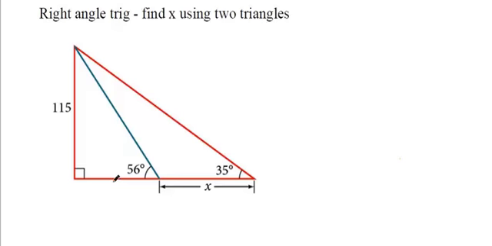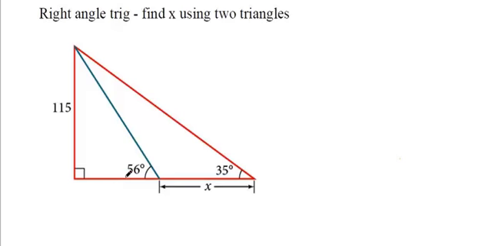So we can find this small piece, and maybe that'll help us find x. Because I think if we take that small piece and add x, we could maybe use the Pythagorean theorem some way to help us find this, and using this number to help us find x. So anyway, let's find that small piece. Couldn't hurt, and it could help.